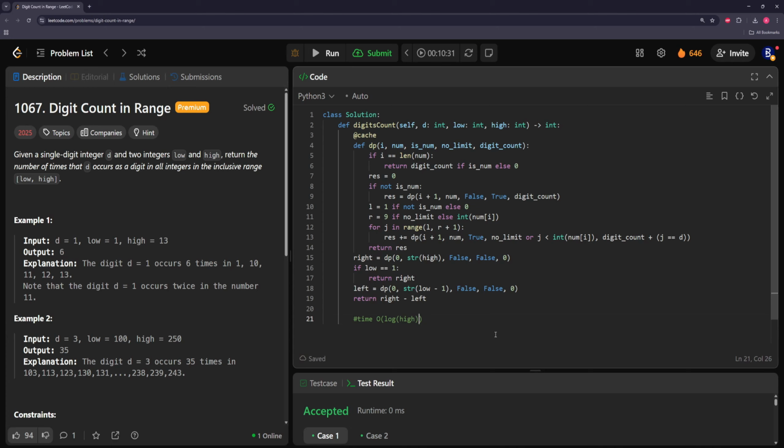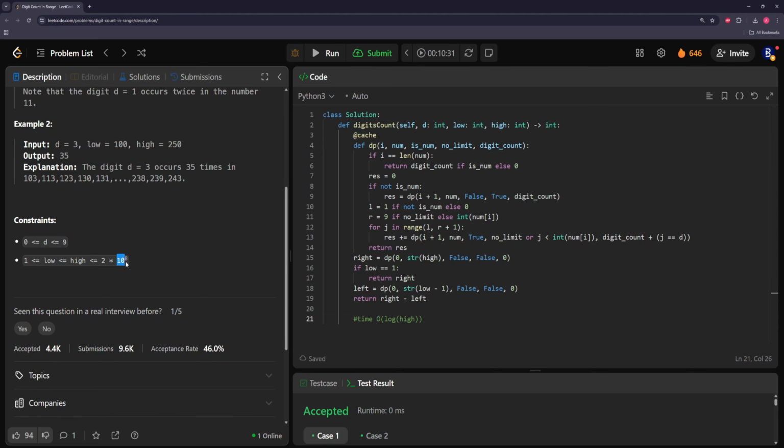10 at most, right? Like the biggest digit can be whatever, 2 to the 8th or 8. So this can only be 2, this can only be 2, this can only be 8, and this can only be one of 2 numbers. So it's basically just, this is like our thing. And then, so we do have to figure out like also how many times we're recursing here. So we're recursing 10 times. I mean, yeah, you can argue that's all constant. So this is like 10, 10, 2, 2. So you can argue it's just log high, I guess. And space, same log of the high.